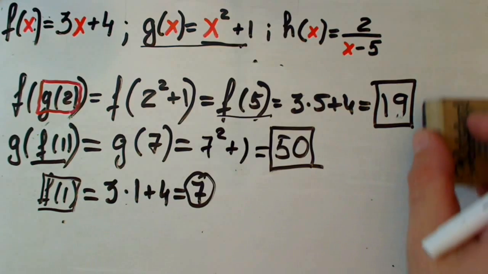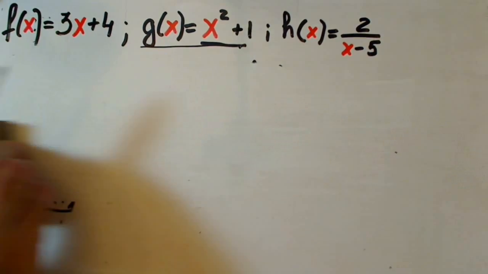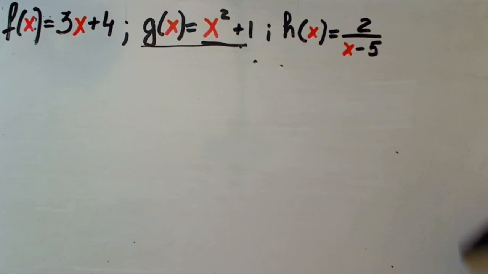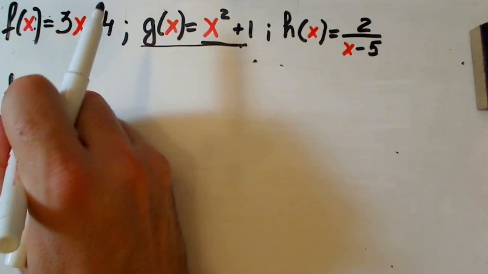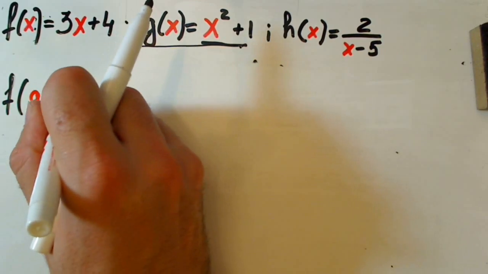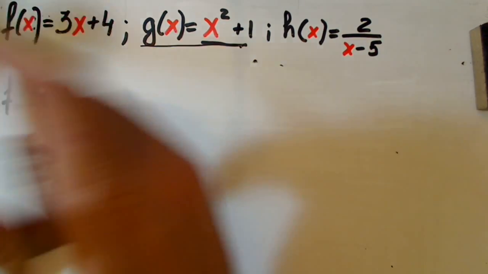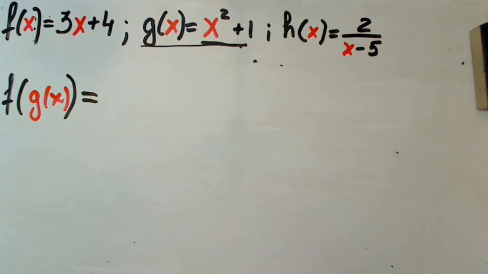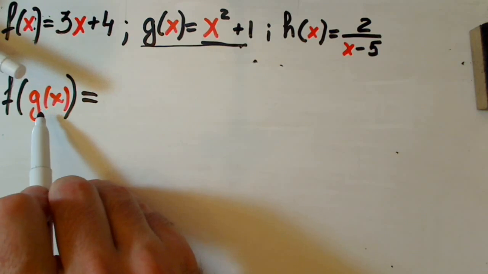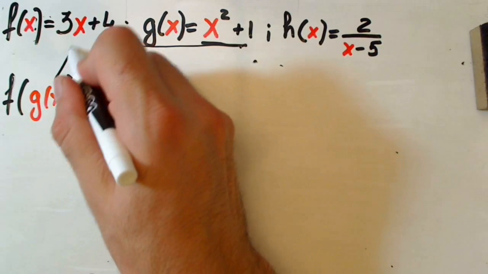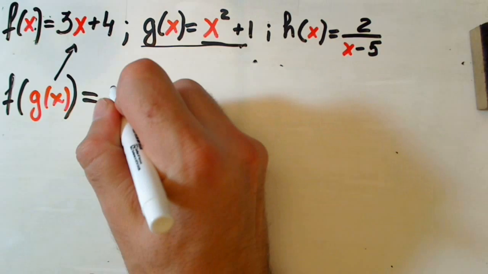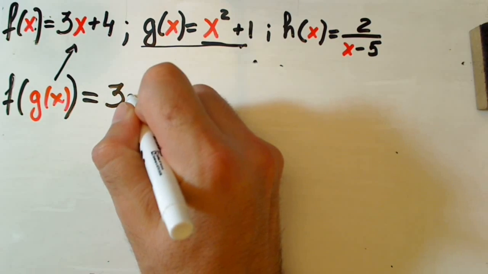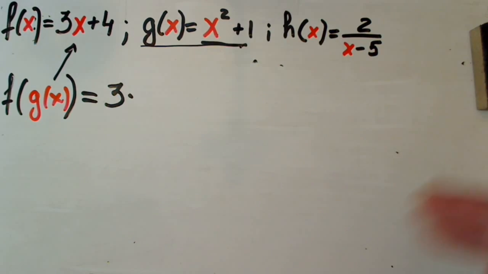Okay, and next one, we have all the input already in variables. We have to find actually f of g of x. Okay, let's write it like this in color. Now, what does this mean? It means our input is g of x, our input in the f function. And how are we gonna write? It means we have to do 3 times. Well, let's write like this.